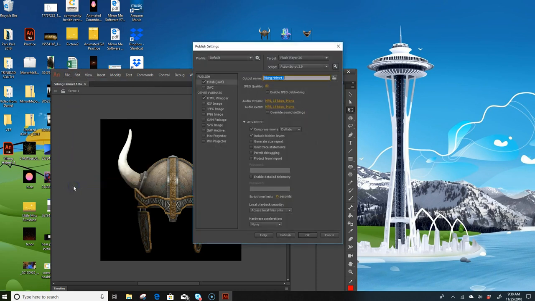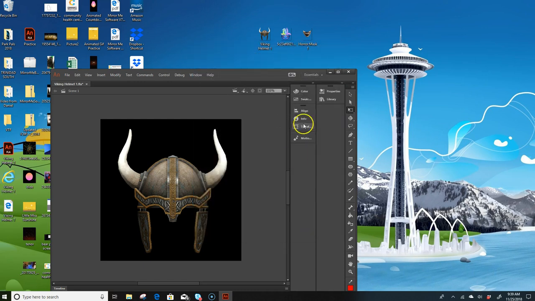And then after I save my Viking helmet, I'm going to go back to File and I'm going to go to Publish Settings. So within your Publish Settings, you want to make sure that the Flash or the Swift file Publish is clicked under Publish. I don't know what the significance of all these other things are. They may not be significant to the virtual props because we're not doing actual animation, but I just leave them, and you're welcome to copy or come up with something that works for you. And then I'm going to hit Publish and OK.